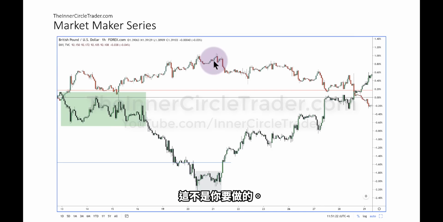You have to have logic and some measure of a narrative behind what it is you're looking for. Otherwise, the divergence could be there momentarily and then completely evaporate. And then what did you trade on? You traded on the basis of an indicator. And this is not an indicator when it's done correctly, because I'm comparing the price of one benchmark currency, the dollar, versus another currency pair, and they should be mirroring one another. So if this is a higher high, this should be a lower low. If it doesn't do that, that to me indicates there's a crack in correlation.